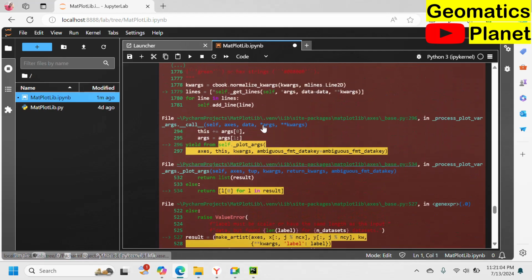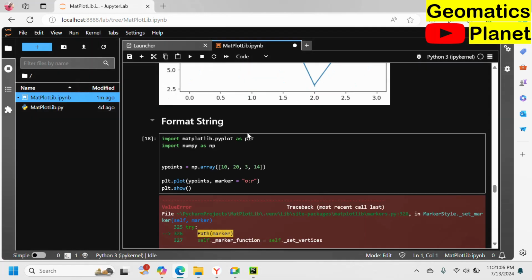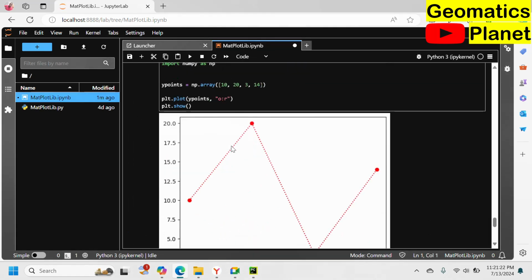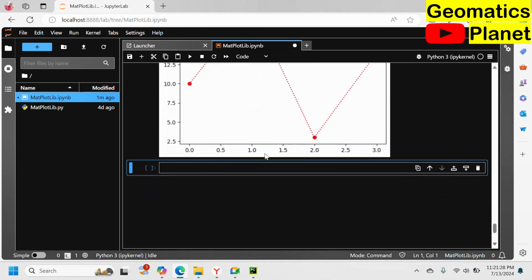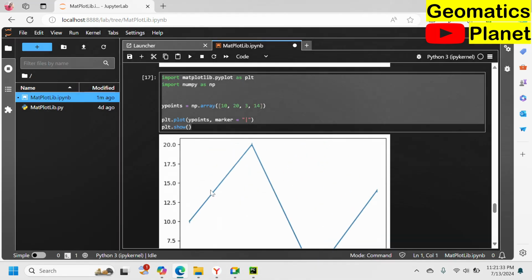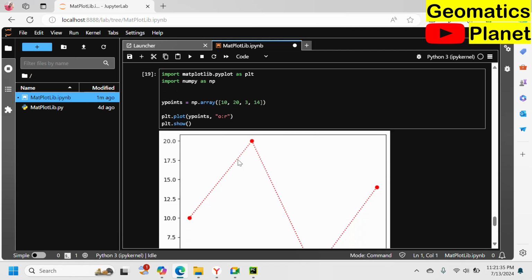Okay, hold on a bit. I have the marker. Oh, sorry, I made a mistake. You don't need to pass a marker into it, because when you have that, you don't need to pass marker into it. So you just run it normally. Now you see what I did: I used the R, this, as a sign, and formatted it in such a way that the same thing I'm writing here, which is a full line, now comes like a dotted line. Now you can see the difference.